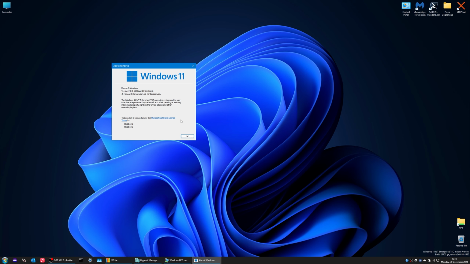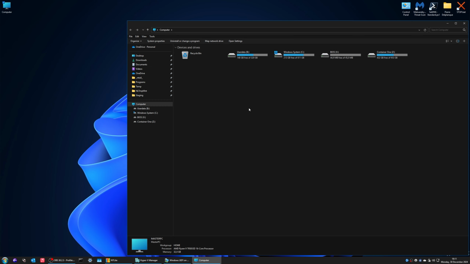I will be using the LTSC variant because it's the easiest one for me to test, because I have designed my VMs to not run with TPM or secure boot, and that version is exempt of those, although you can, of course, add the flags to be able to boot and install without those requirements. But since LTSC is praised by anyone in the Windows world, we'll be using this ISO.